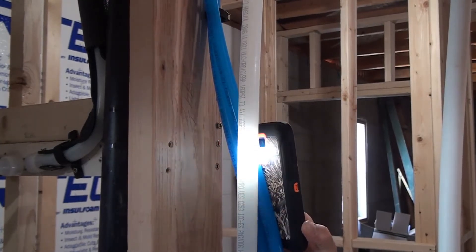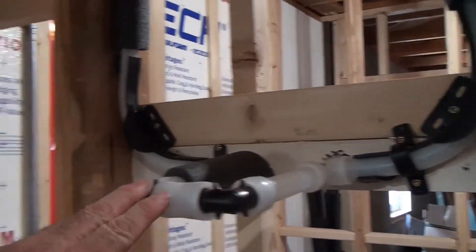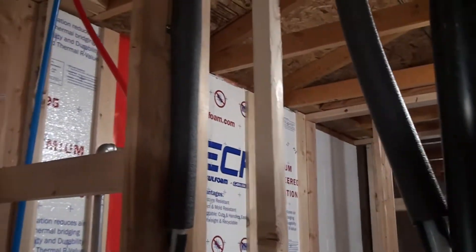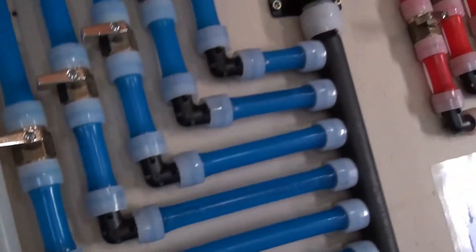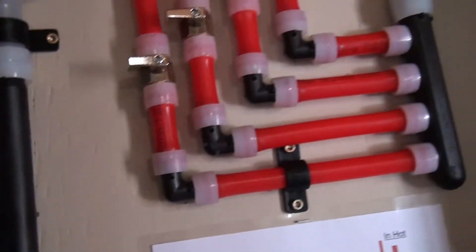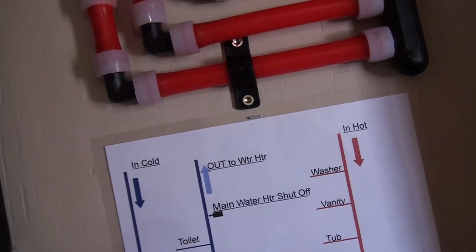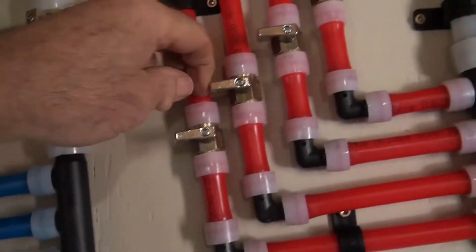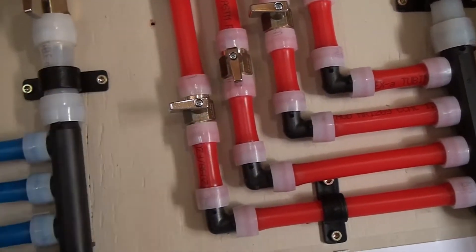Now the water — I'm going to turn on some more valves. And there it goes, it took off. It's heading over here on this side, but it's going to go around and go over to the hot water side, which means it will be delivering water to these hot water valves right here. So I'm going to turn on the tub valve, which is this one right here, and send it over to the tub on the hot side.